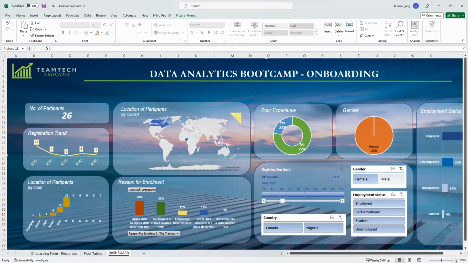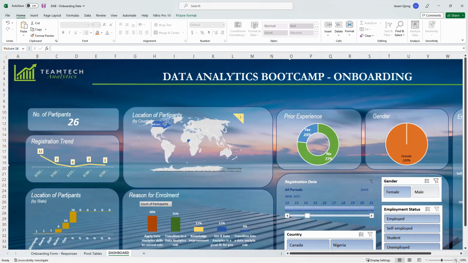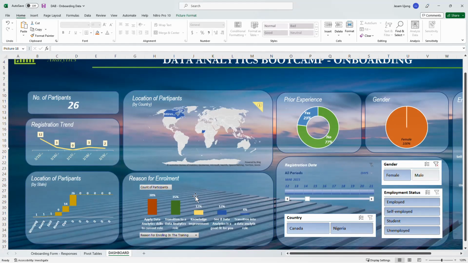Oh, I should zoom in. Sorry, I'm using a live screen. So here we could see, oh, 14 female from Oyo, 9 female from Rivers, and so on.